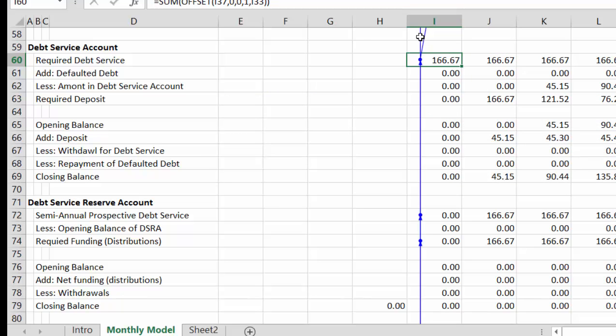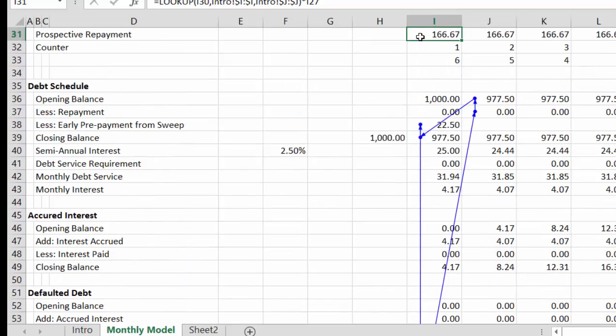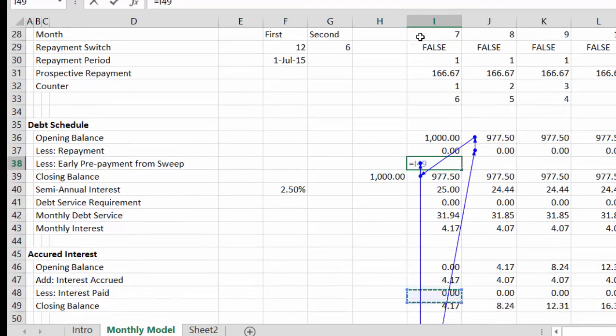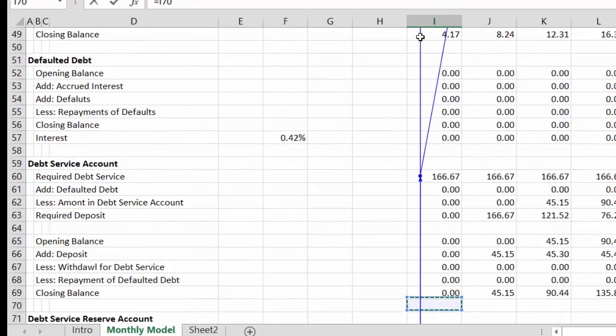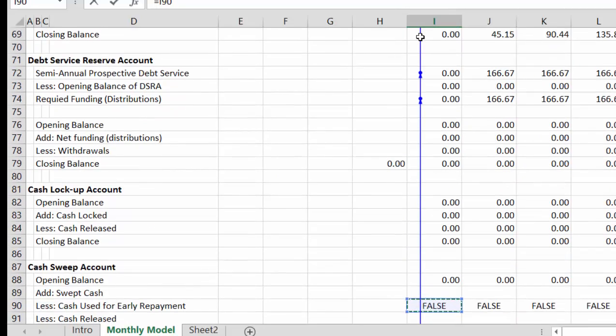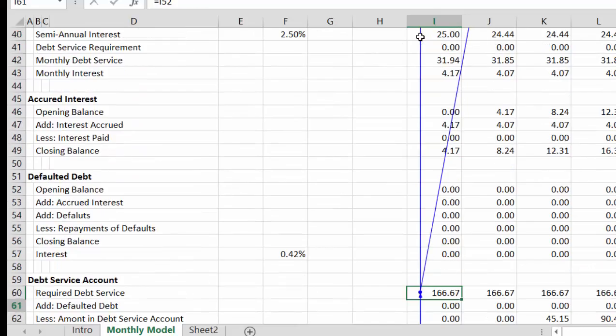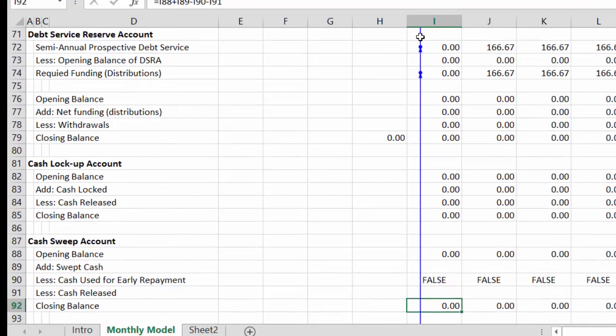I think I didn't. I think here's the reason. I'm going to take this amount that we put into our debt service reserve account. Sorry, this time I'm going to take it from the cash sweep account. Now, what I have done, let's go and look at the cash sweep account for a minute. Okay, so here's the difference.